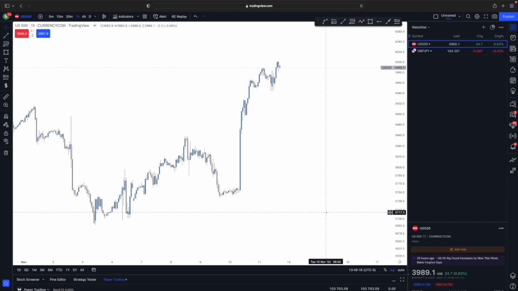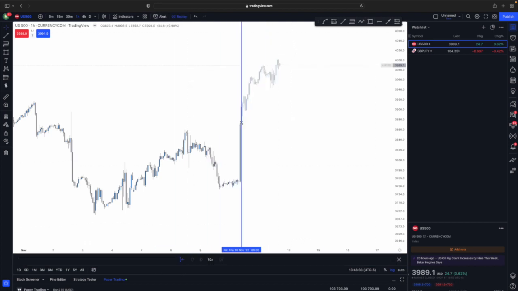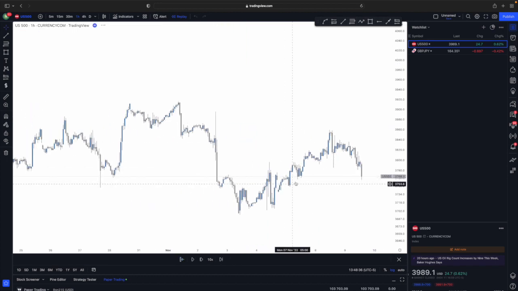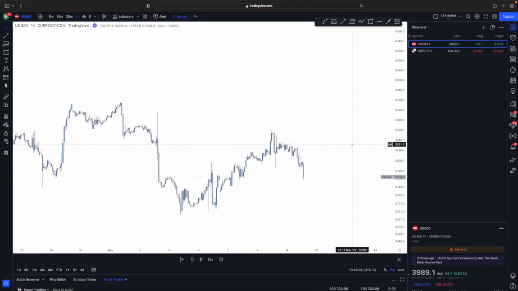All right. One of the things you need to backtest is the replay tool. I recommend the replay tool. It's $15 on TradingView. It allows you to go back in time like this, for example. If I click replay and use this, see how if I move this over, I can delete that information and then trade as if I didn't see it. Actually apply my strategy and see exactly how I trade. That's a very important thing I like about TradingView: the replay tool allows you to practice your skill set, practice your strategy, tweak it, and practice your risk management, so you can have more confidence going into the next trading week, or more confidence in your strategy.